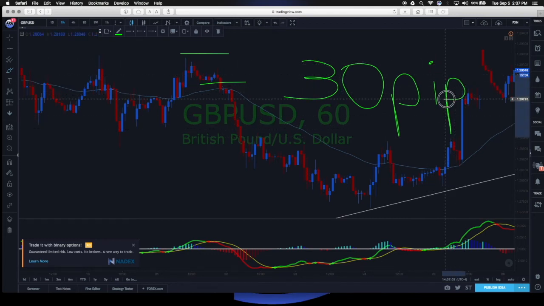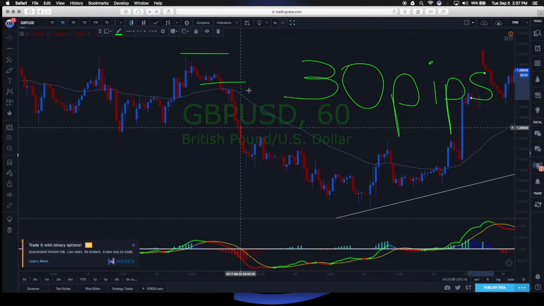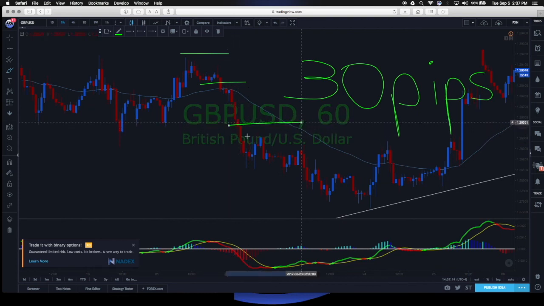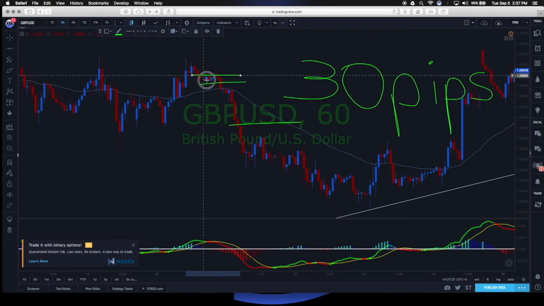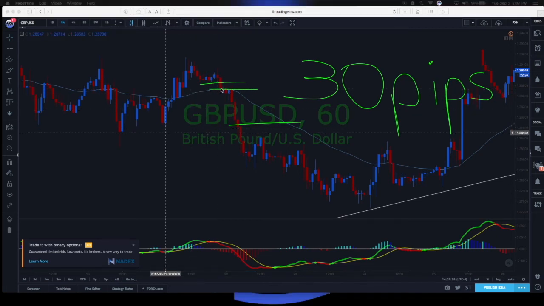what you're going to do, let's just say this is 30 pips here, okay? So let's say price is here, you're in profit 30 pips. What you're going to do next is you're going to take your stop loss and you're going to move it to break even. So this becomes your stop loss now, and it's protecting your entry, right?